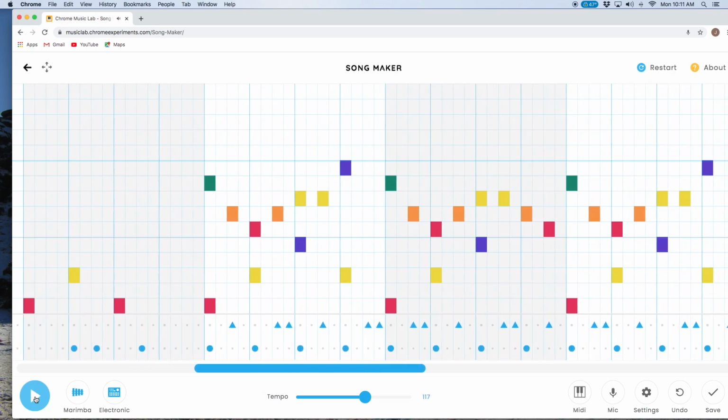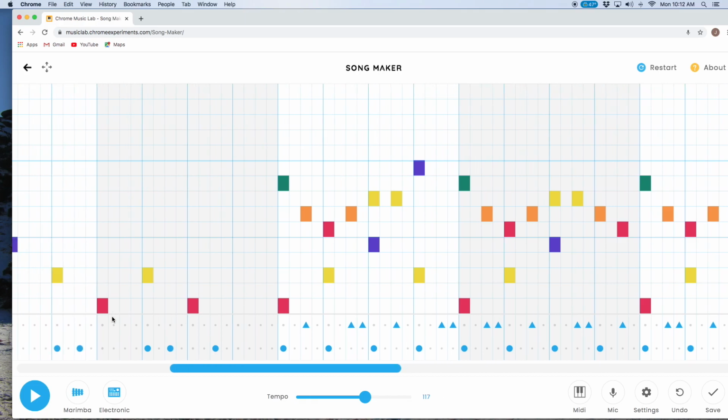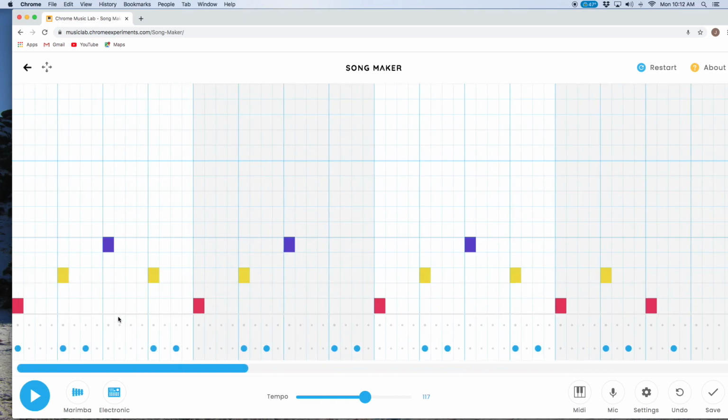Okay, so that's what I want you to do today, is to create a 3-part song. It's going to take you some time. I really encourage you to work at it. Don't be too ambitious with your parts. Apart from the top one here, that one should be a little bit busier than the other 2. But try and keep the first and the second part relatively simple. Otherwise, the whole thing can start to sound too busy.